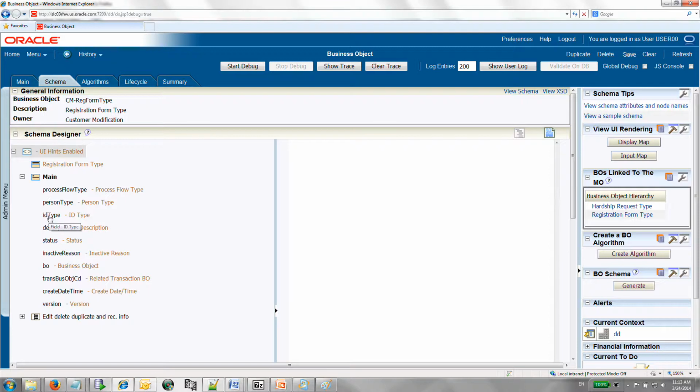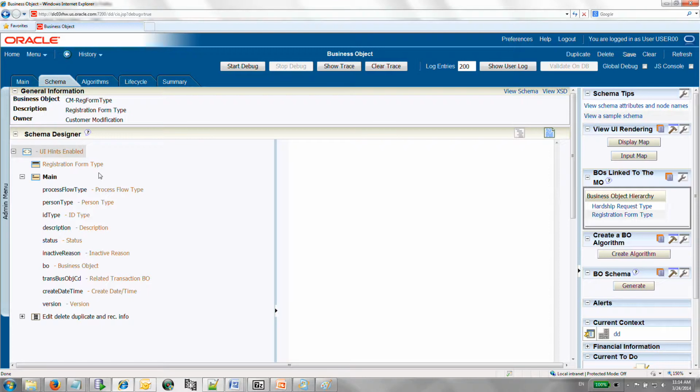By the way, there's another way of doing this. We could have not added the ID type at all to the registration form type and defined the ID type directly on the form itself. However, I would like to do it on the type. It will highlight something that I would like to show very soon, and that only comes out by actually defining the type on the form type.